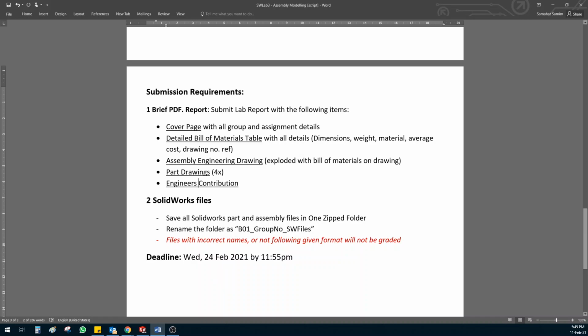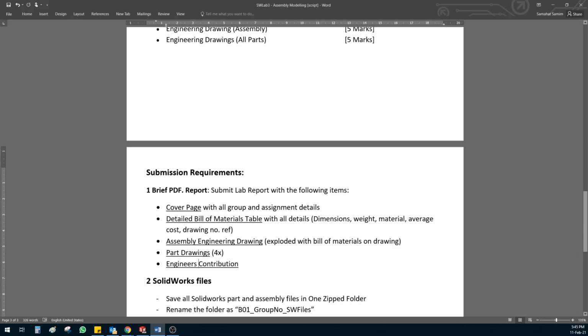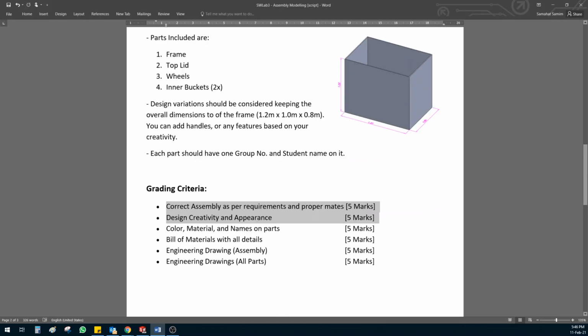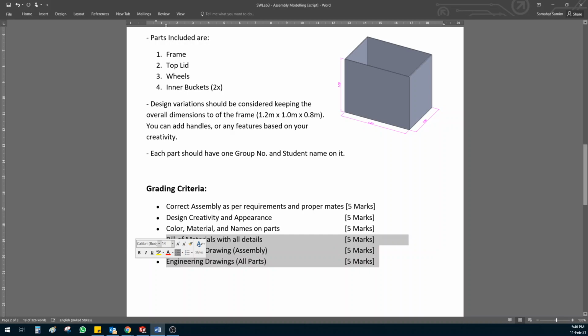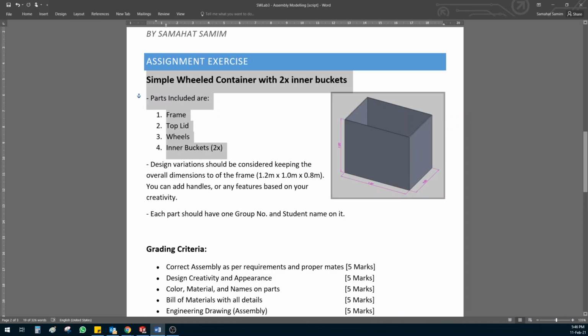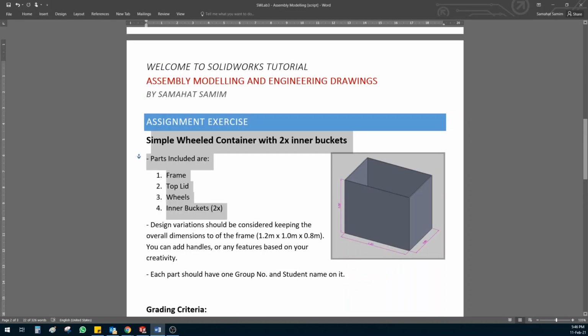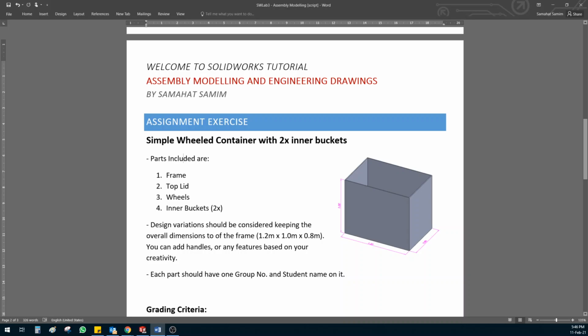Inshallah, today we will focus on how to build the same assembly. We work on the same example, so you are not lost. But the overall idea of the assignment, I hope you understand. The assignment takes care of your assembly building skills, and then it takes care of your engineering drawing skills. It will be a 2-part lab. Today we will focus on how to build an assembly similar to what is given to you in this assignment. And then inshallah in the next week we will focus on the part drawing and the assembly drawing, and how to generate them automatically.